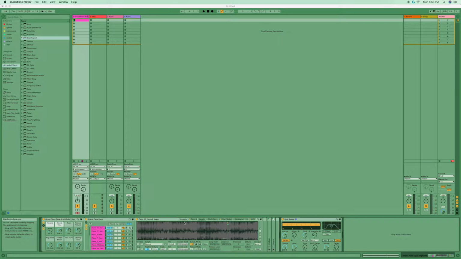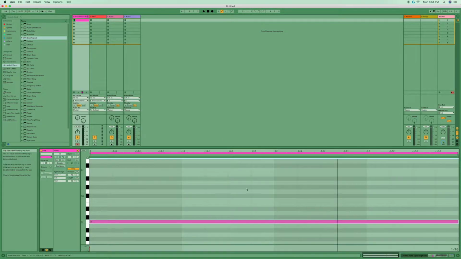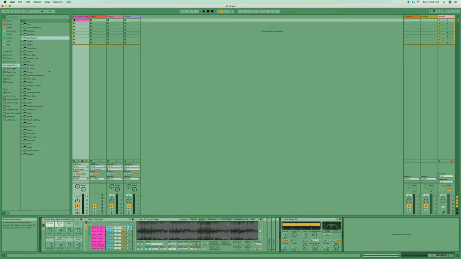So the first thing I want you to notice is that I just pulled up a stock grand piano from Ableton, and I went ahead and wrote one simple middle C note all the way through, just one bar, one middle C note. After I've done this, I've selected the Beat Repeat audio effect and put it down here on the track.